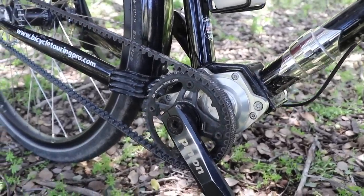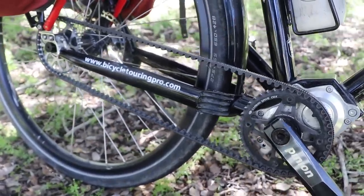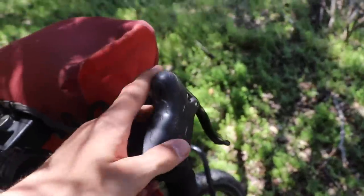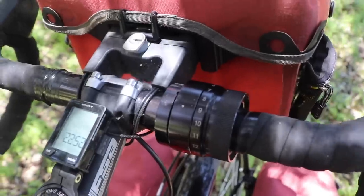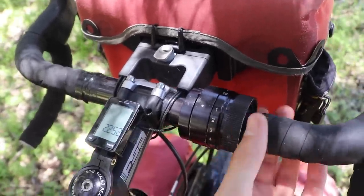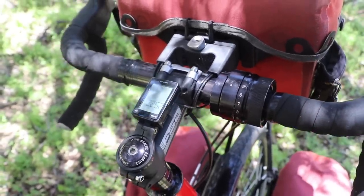The really big thing that makes this bicycle unique is the pinion gearbox and the Gates Carbon Drive System. To change gears, there are no shifters here or there like you'd see on so many other bikes — there is just this one gear shifter which allows you to shift through all 18 gears by simply turning a knob. And you don't even have to be pedaling to change gears, so if you come to a stop sign in the wrong gear, you can just change and continue on your way.